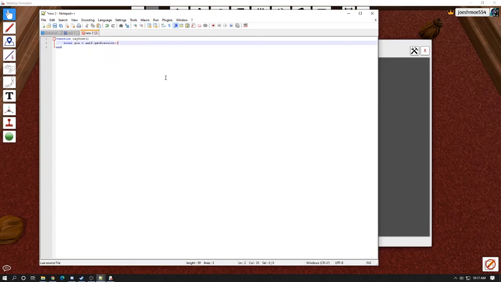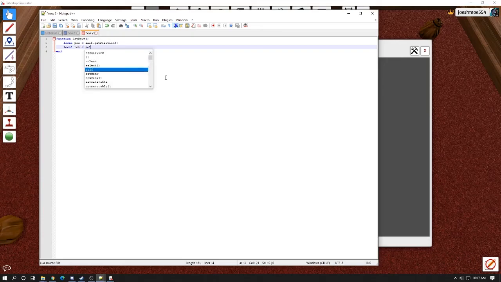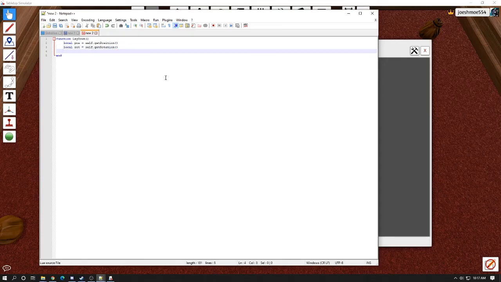We can do that using the getPosition function. And we need the rotation. This is because we are going to adjust both of those, but we need to know where it is in order to know what the final destination will be.